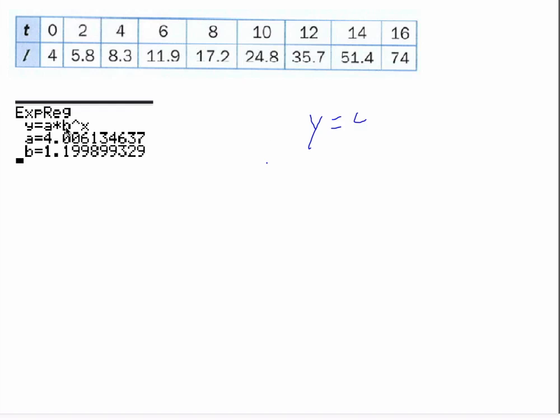And a in this case, now be careful, your calculator considers this number to be a. We use a to indicate the base of the exponent. So in this case, this is going to be 4 times, and the base of your exponent is 1.2. So this function here matches this table here. We can use it to model the data.